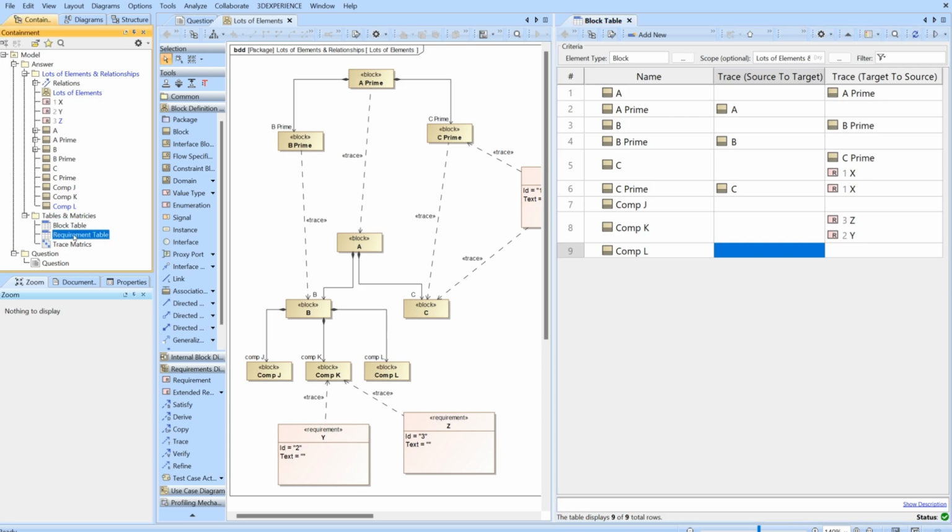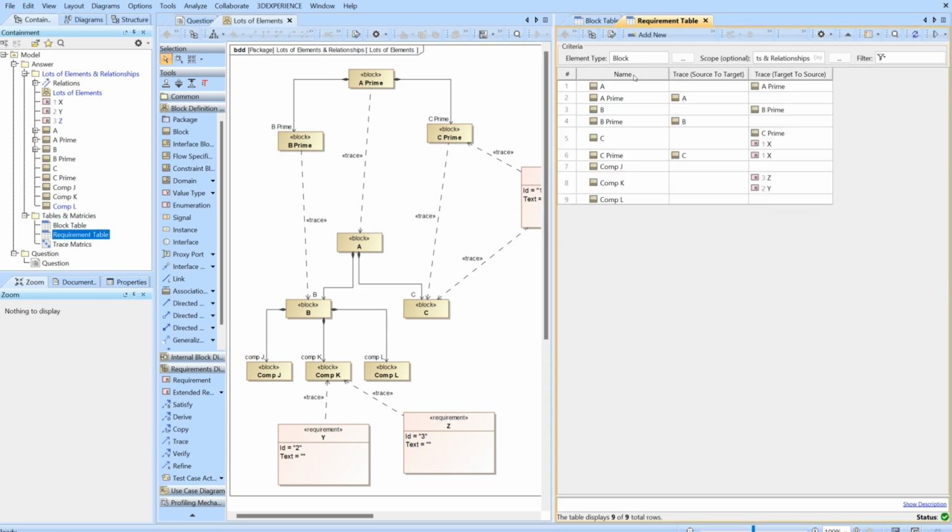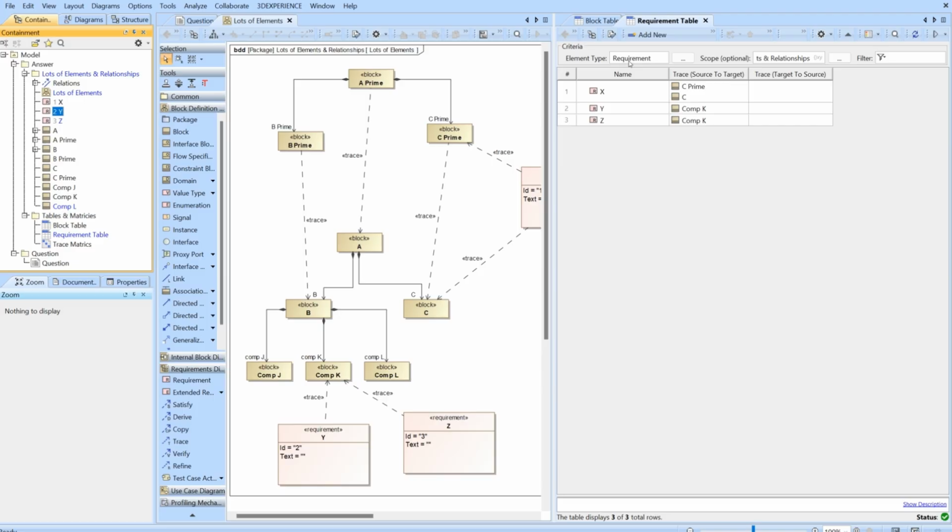You can also create a requirements table as well, which is the same as the block table, except you would just drag in the requirement as the element type instead of the block. And that's what you would see here. So now this is all the relationships between the requirements X, Y, and Z to the blocks.